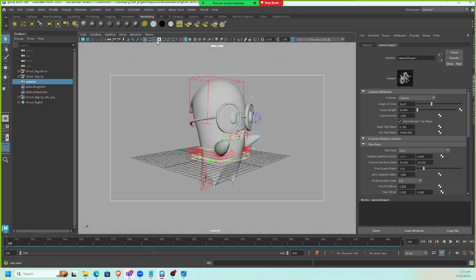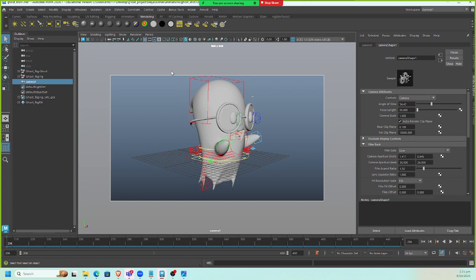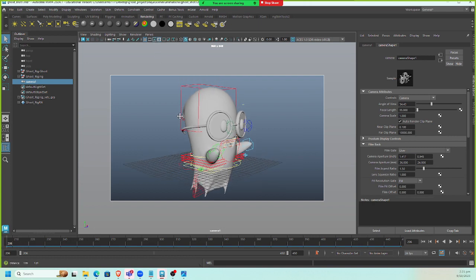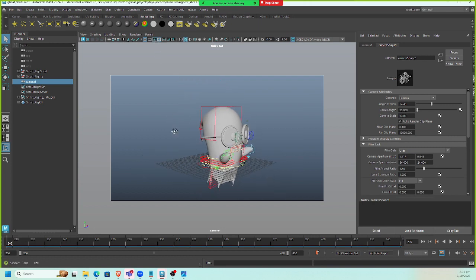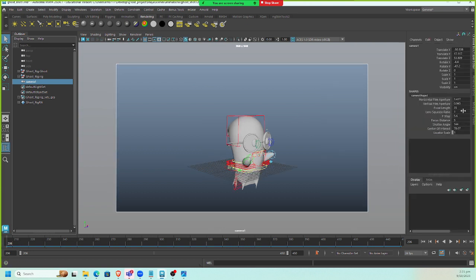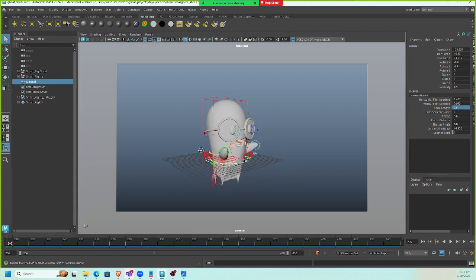I like to turn on this as well. So let's say this is the staging of my project. That's my camera. I would like it to be wide angle. If you select your camera here, focal length, I set it to, let's say, 22. So I get a more wide angle feeling to it.